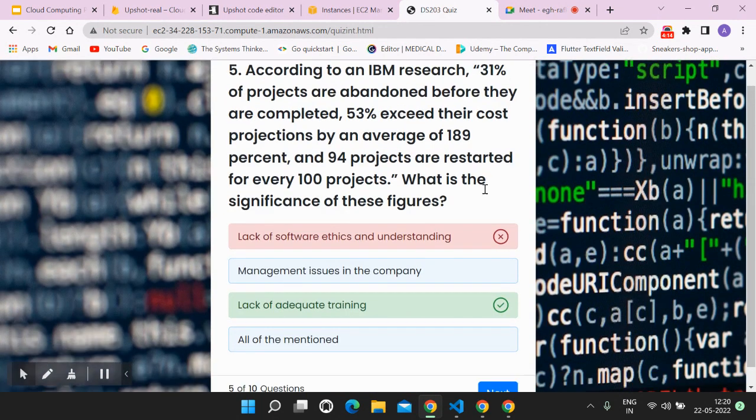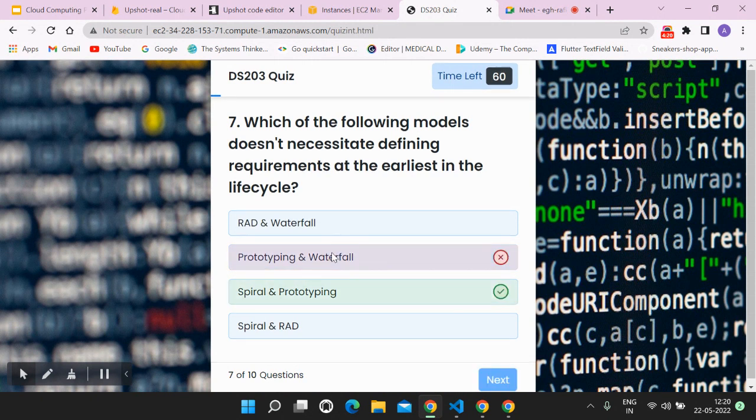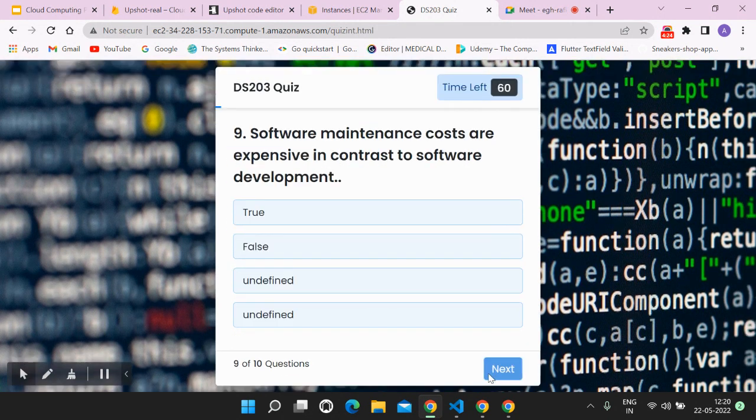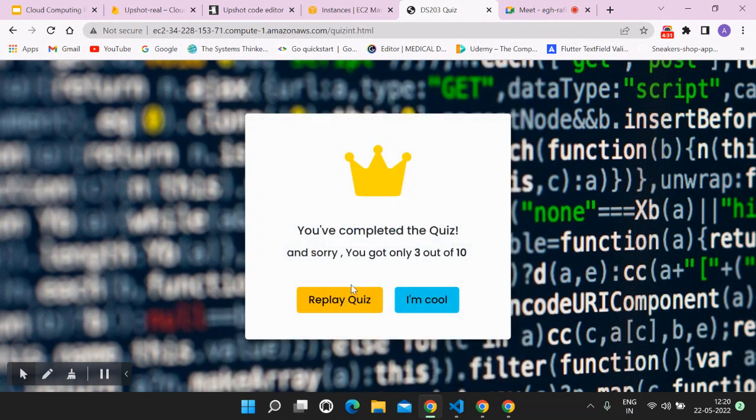And as you can see, each question has a 60-second timer. It changes according to the subjects. So it will show my score.